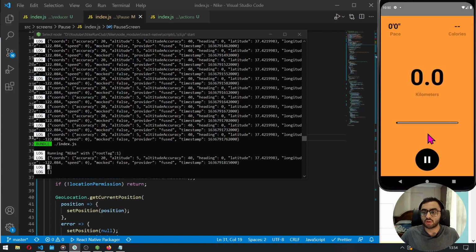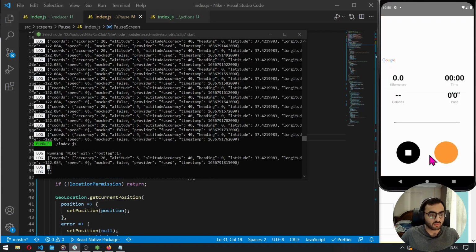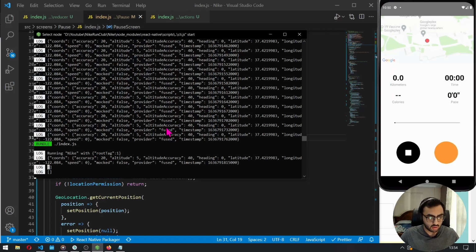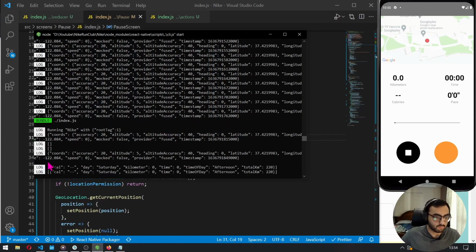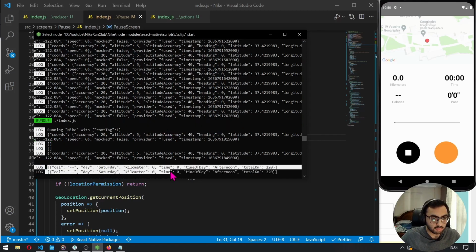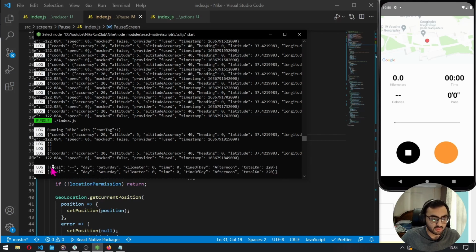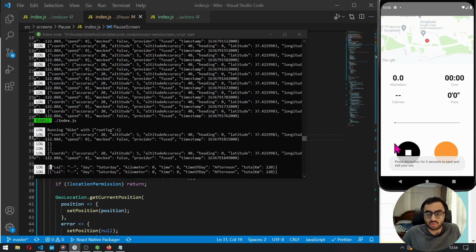We can start a new run, and let me just pause it right away and press spacebar. All right, cool. So if you can see, the previous run has a new run saved in it. That is the last run that we had saved using this pause stop button.